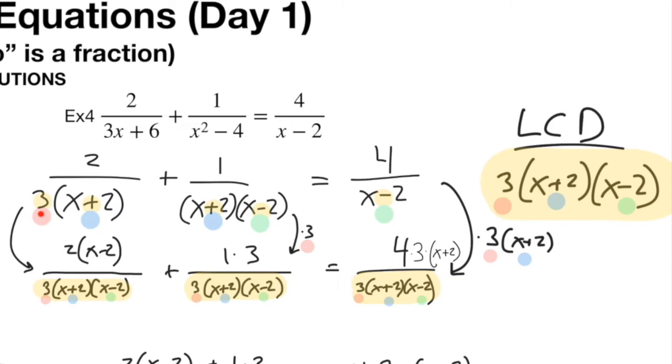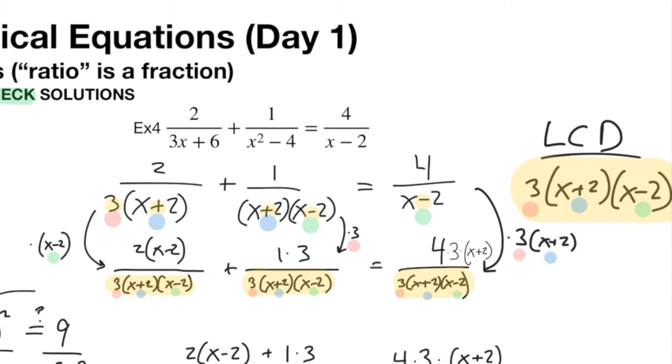So here, you have a red and a blue. What are you missing? You're missing the green in order to get up to the least common denominator. And that's why you need to multiply this entire fraction by the green factor. And then you have a red and a blue and a green. So you notice the denominator multiplied by green gives you the least common denominator. And then you also have to do the same thing to the numerator. 2 times the green factor is here.